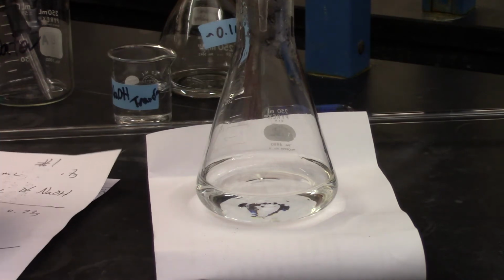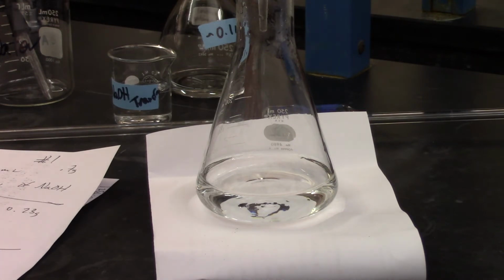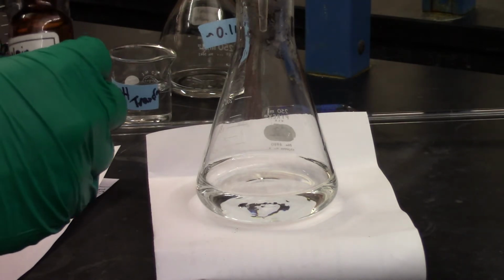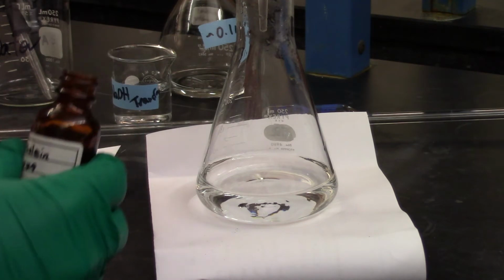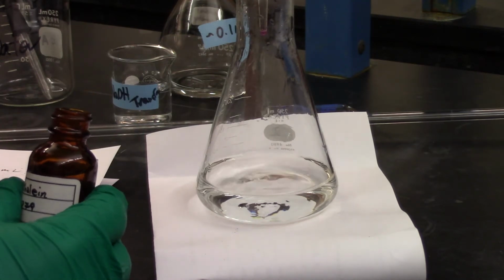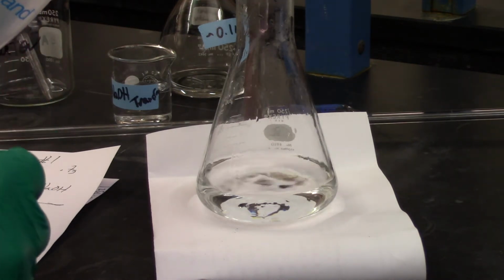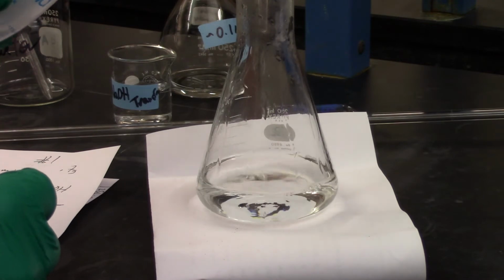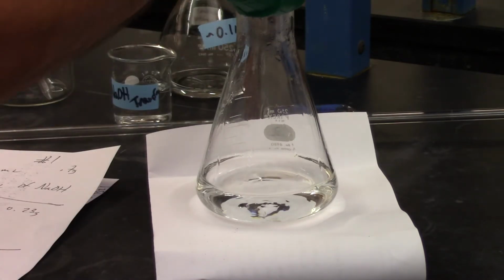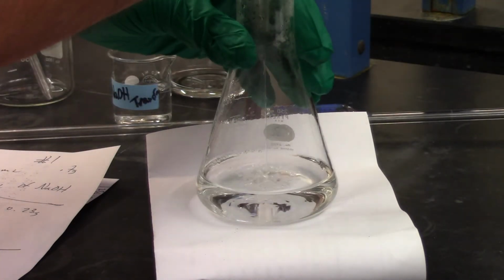If this one is about 0.43, I would say it would take about 24 mils. So 12 plus 24, I'd say I'm going to go down to around 36. So again, phenolphthalein, can never forget that. Always have to put that in. Go. And rinse. So I'm going to guess around 36-ish. Let's let her go.